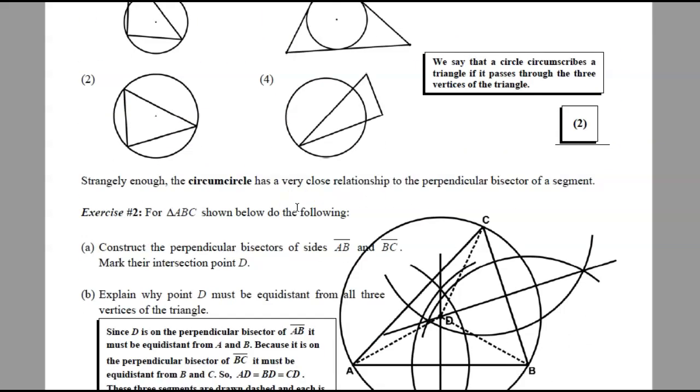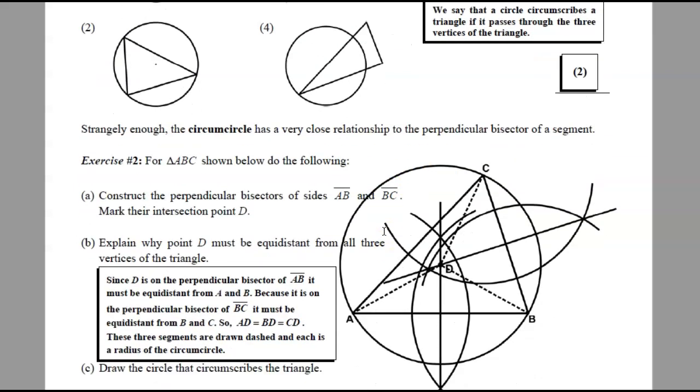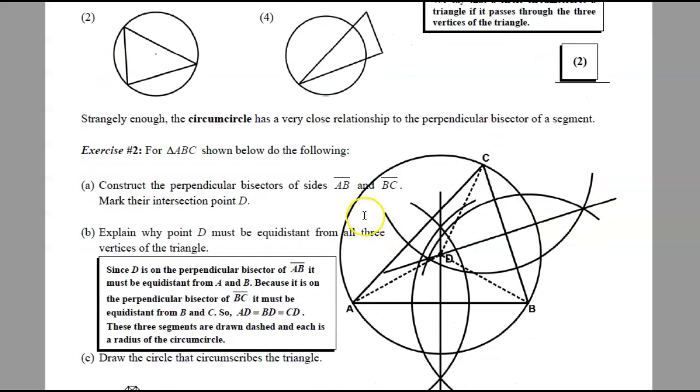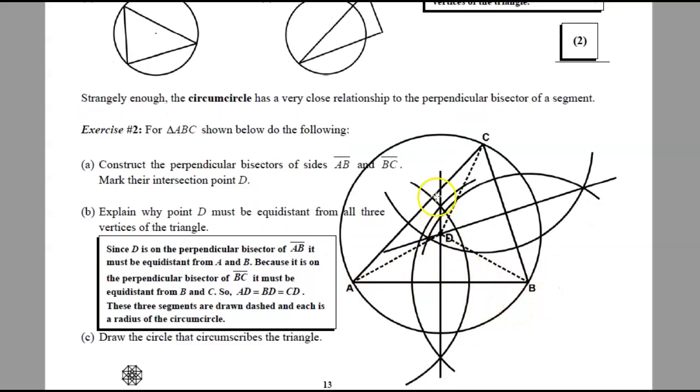Alright, so the circumcircle, which is the circle that goes around a polygon, is closely related to that perpendicular bisector concept that we talked about in the last lesson. So the steps here, first, there's a lot going on in this diagram, I realize that, but what's going on here first off is the perpendicular bisectors of sides AB and BC were constructed. So here's side AB at the bottom of the triangle. You make your football construction there. So we have these two arcs here. You can pause the video to do that, get those drawn in.